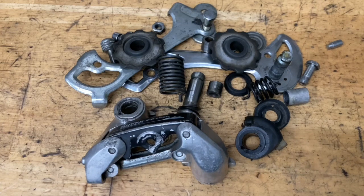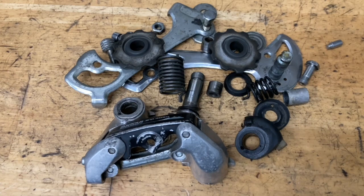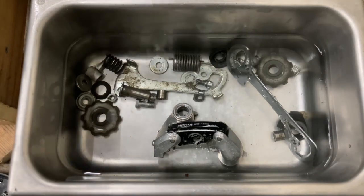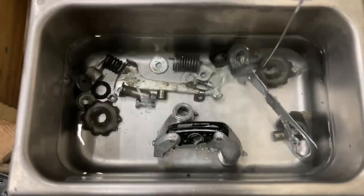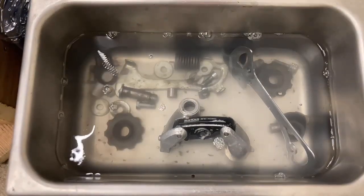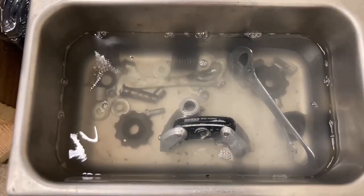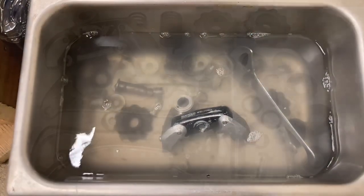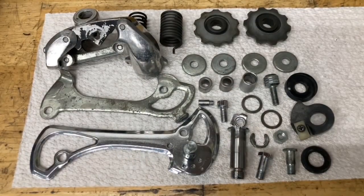Now it's time to clean. For this, you can use a cleaner or a degreaser. I use brake cleaner or acetone. If you have any rust, you can use aluminum foil and water, or if it's really rusty, you can soak it in vinegar. And if you have any thick dirt, you can use a brass or a steel brush. And in my case, I'm using this ultrasonic cleaner. All I'm using is water and dish soap. All right, now everything's all nice and cleaned down, ready to go.